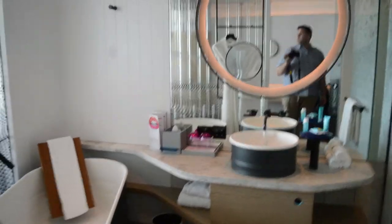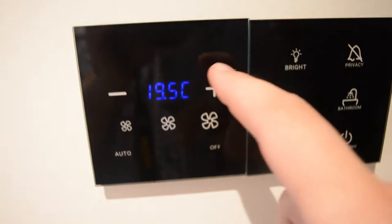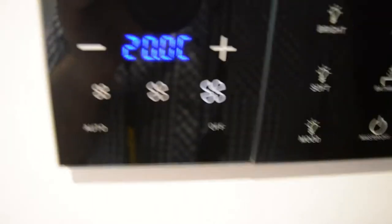So the mini bar is — I'll show you — this is the restroom. Really cool. So I was going to show you, this is like sensory little buttons. And it even has like, you can change the temperature by 0.5 — like how specific. If you're really particular about your temperature.